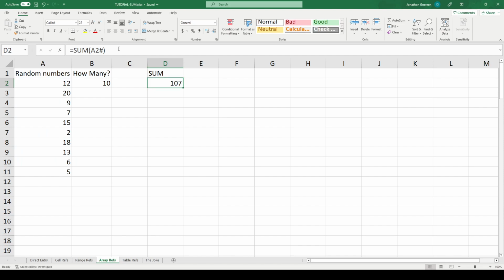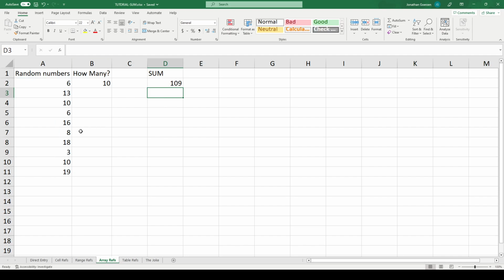Closing this reference with the hashtag indicates that it will sum all of the values output by the formula contained in A2. You can see which ones these are by this highlighted blue box. So that's a really nifty way of grabbing an entire range when the range might change size on you without warning.